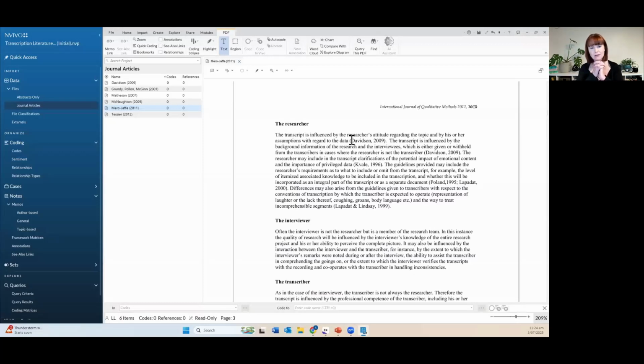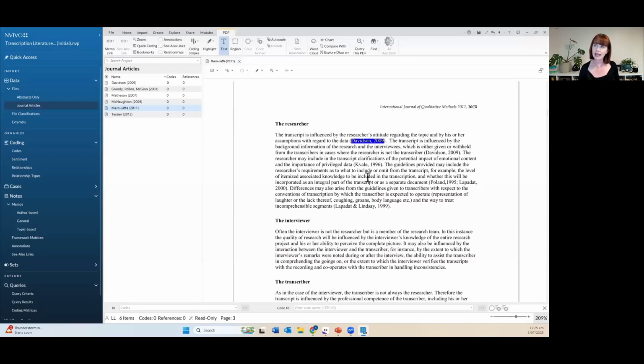So annotations, they're similar to memos in a way in that they are for your own thoughts and thinking, but annotations are for shorter reflections that you might write, and they apply to a specific point of the text. So memos apply to a whole project, a whole piece of literature, or perhaps an entire code that you've created in NVivo. Whereas annotations, they're actually a little bit like, I was just waving my post-it notes, they're a little bit like writing a note on a post-it note and sticking it on a hard copy of a transcript. So they're just for little short comments that you want to add to a file.